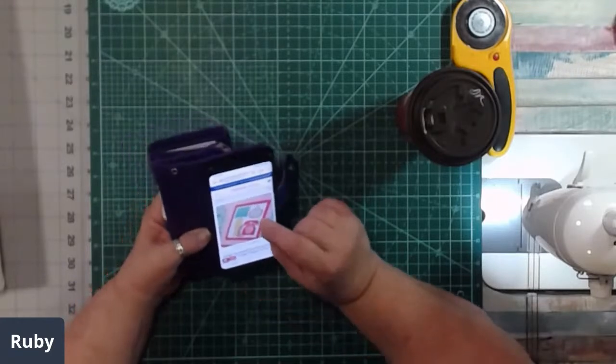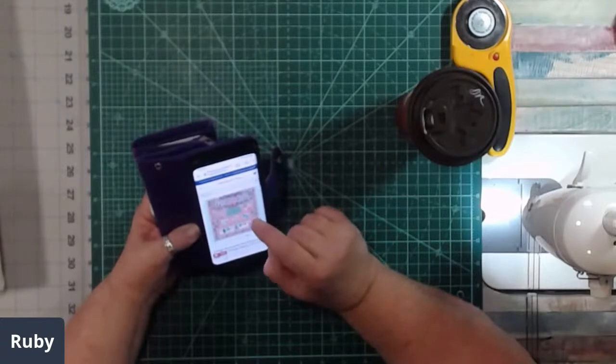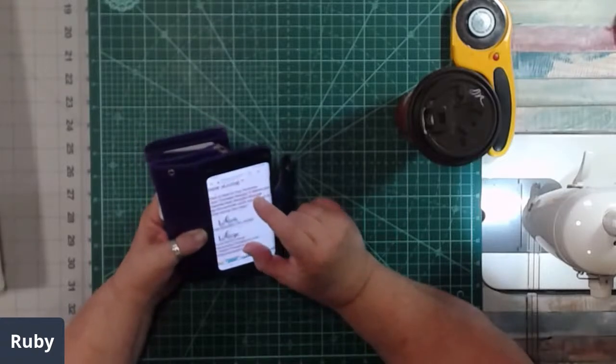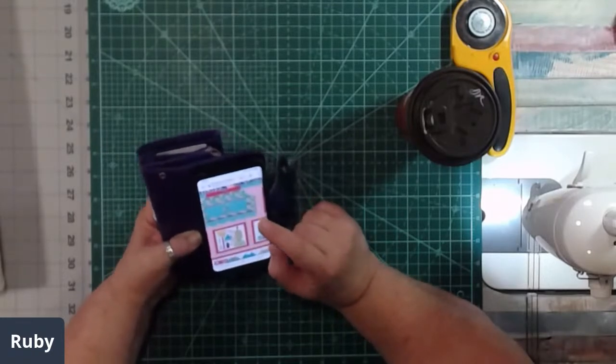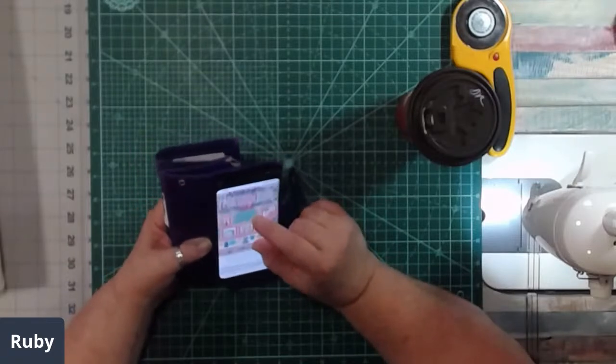Yeah, and then Riley Blake has the same type of idea, which just repeats the pattern, but in straight lines instead of kind of curved, so you can actually see what the different pieces are in there. It's got a stove with a baking pie. It's got your hanger with your iron.